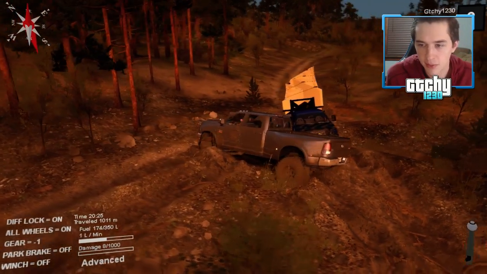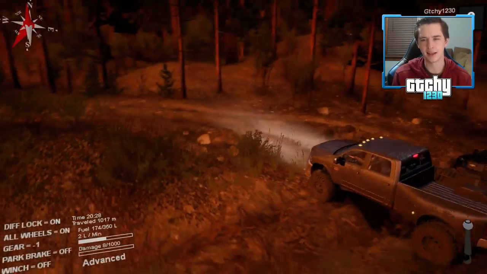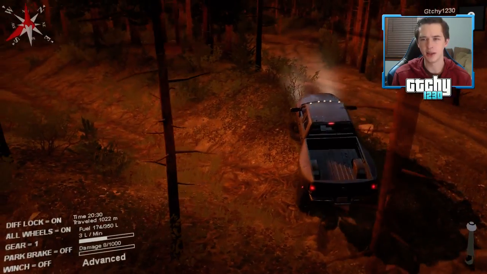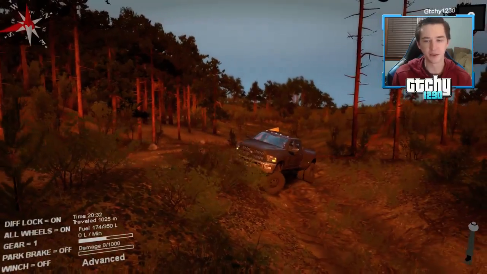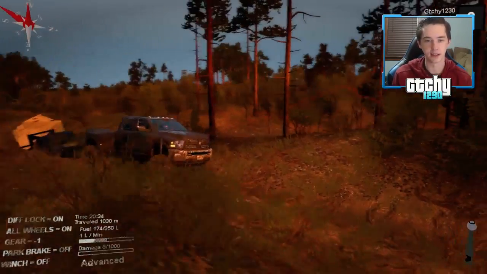Alright, so let's back up to the truck here. It is getting dark. Headlights don't do much in this game. I kind of hate the headlights. They don't even shine any light, as you can see. They just, like, make fog. They literally make fog in front of your vehicle. It's better to have them off until it gets, like, dark, I guess.